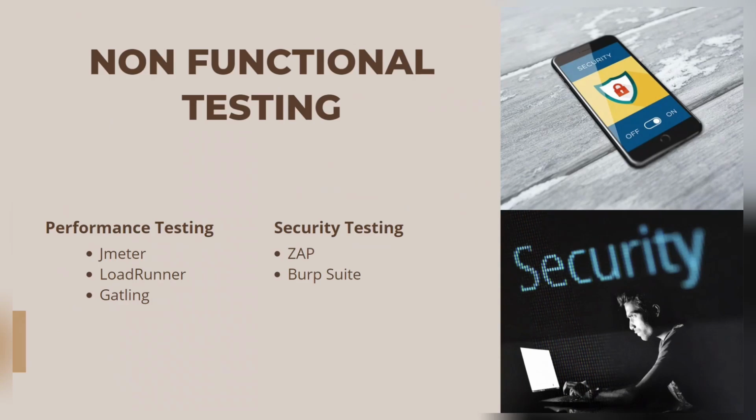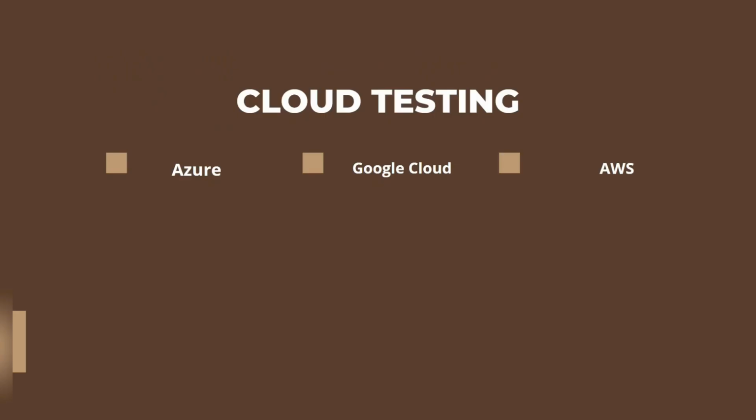The next thing we discuss is non-functional testing. This is an add-on to become a full stack automation tester. You should have knowledge about non-functional testing. For the QA team, there will be a separate non-functional team as well, but it is very important for you to have basic knowledge about what exactly non-functional testing is, what performance testing and security testing are. There are different tools available in the market for performance testing and security testing, so you can learn that as well.